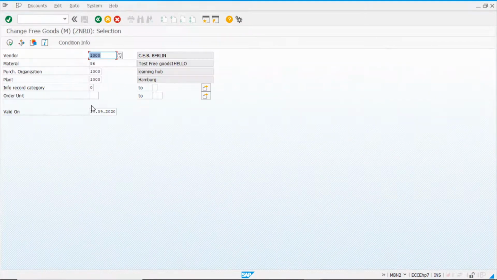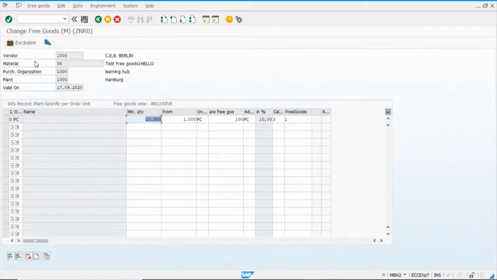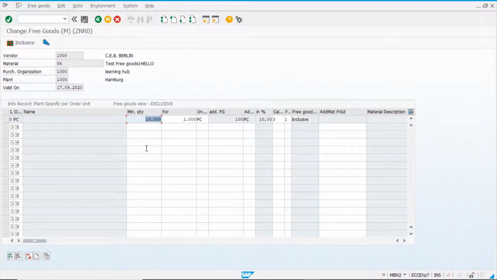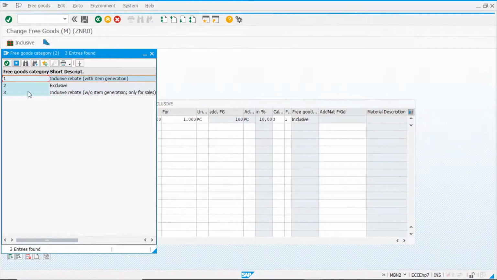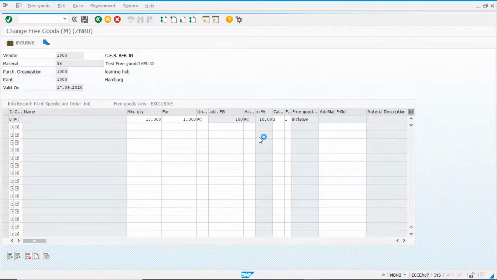So now let's change to the exclusive. So in exclusive, we need to set the free goods category to 2, exclusive. And let's go back with the calculation method of 1, that is proportional. Then you see now that instead of 10%, now it's 9.09.